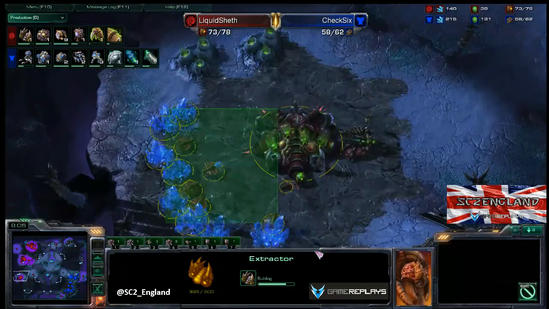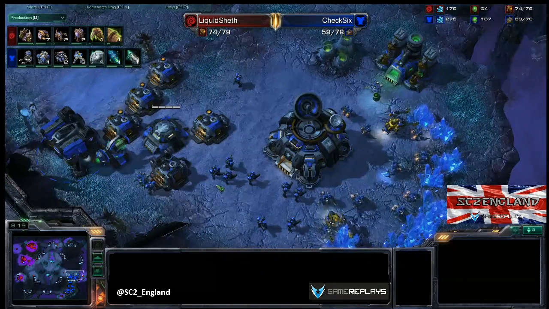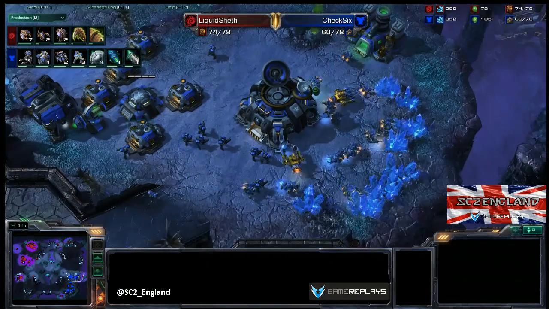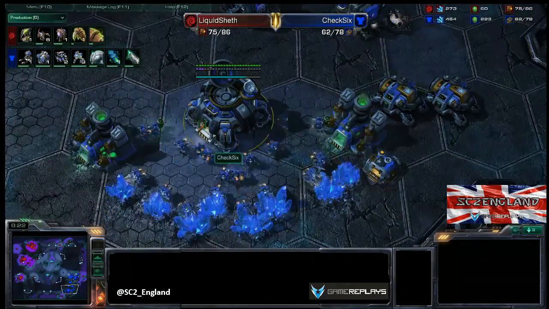getting his 3rd gas. Meanwhile, his 3rd base is up and running quite happily, and so far we haven't actually seen the Terran player do anything to try and harass, and that's purely because CheckSix wants to get a good solid defense in order to get his economy up and running super quickly.